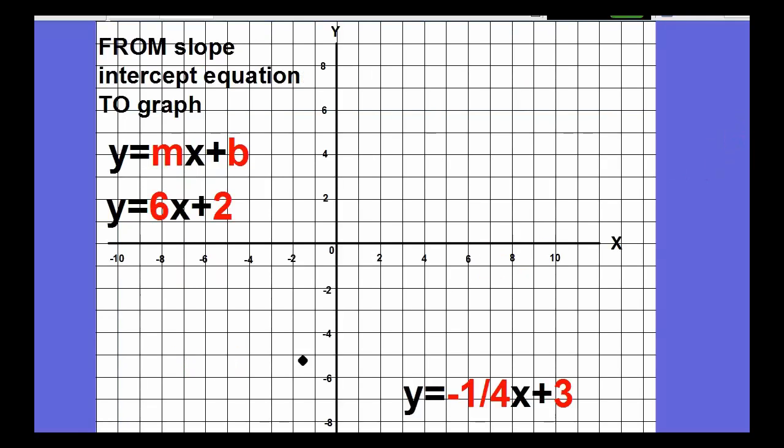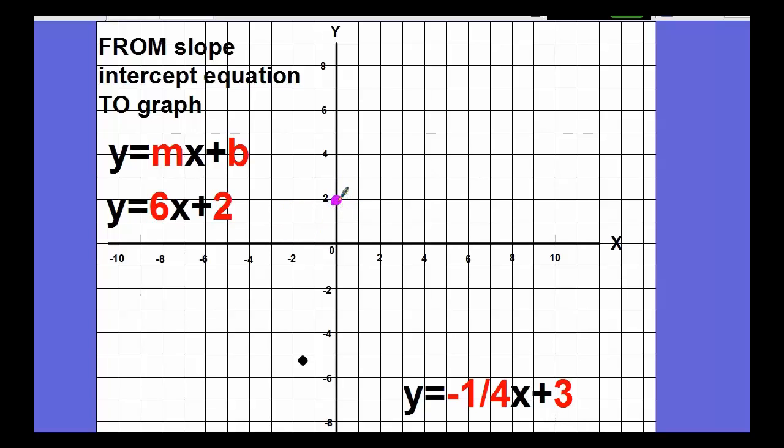Now you're going to take your formula and make it into a graph. So here I have a couple of examples. We'll make a couple of lines on the graph. So I've got a slope of 6, and my y-intercept is at 2. So you need to have 2 points in order to create a line. So the first thing I'm going to do is mark where my y-intercept is, and that's where x is equal to 0 and y is equal to 2. So that point is going to be right here on my graph, so I'll put a spot there.